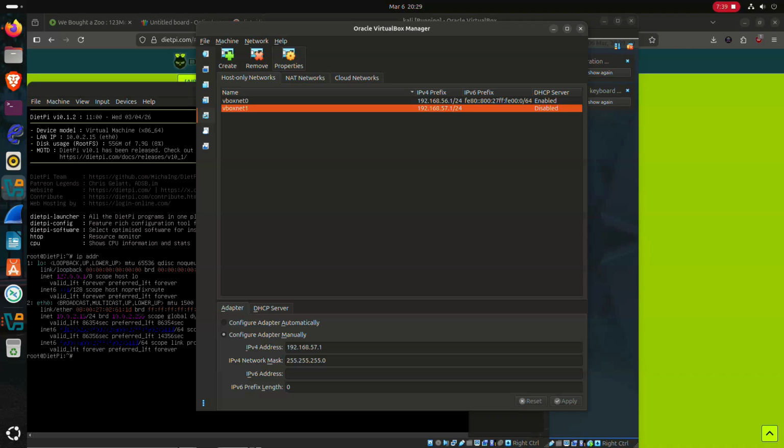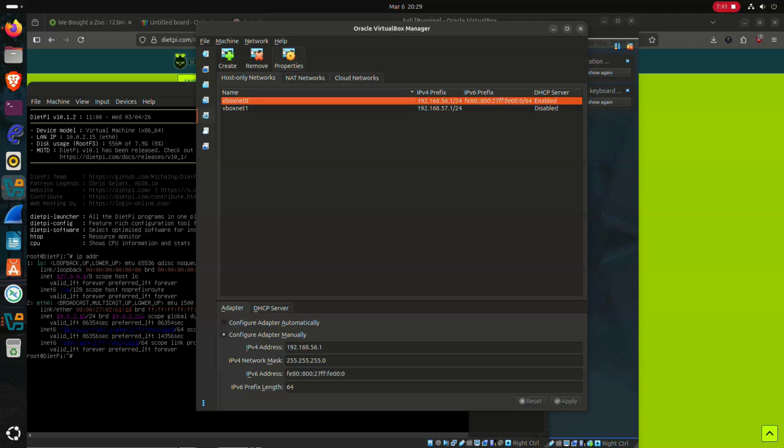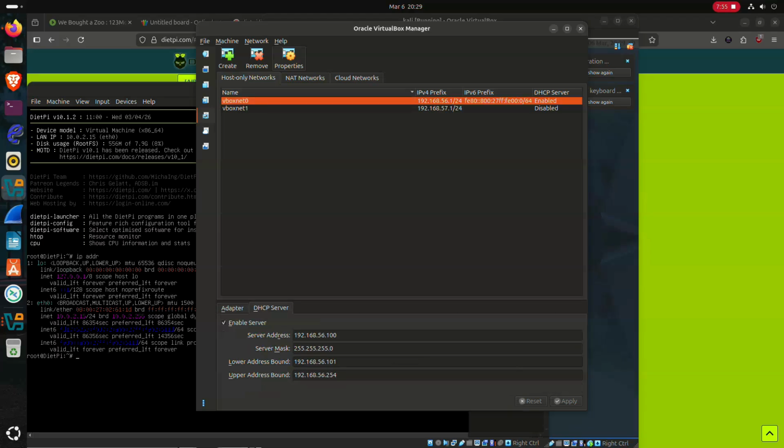And if you click on this, you can see the IPv4 address, the router address, 192.168.56.1, which is virtual, and the address in IPv6 is as follows. And here are the DHCP settings, this is the upper bound, and this is the lower bound.